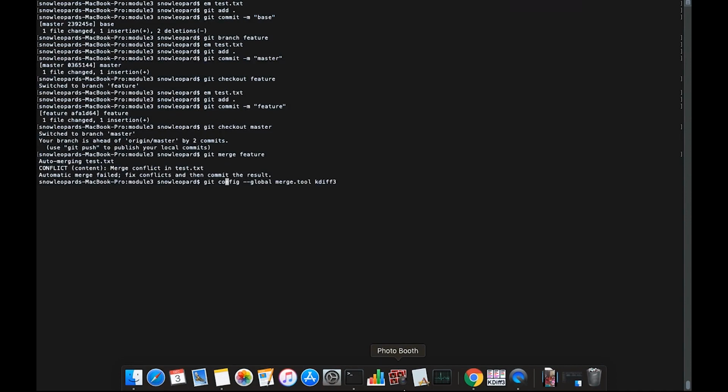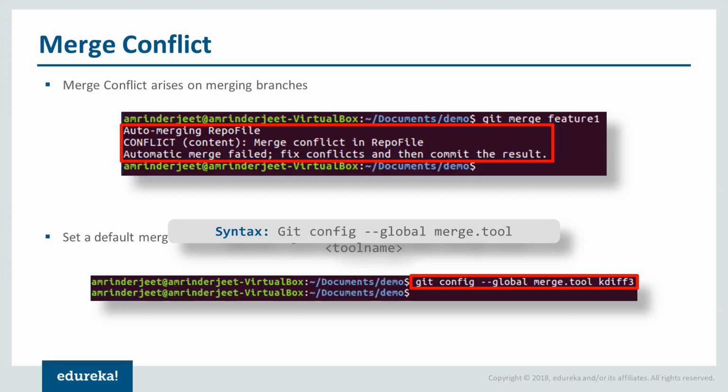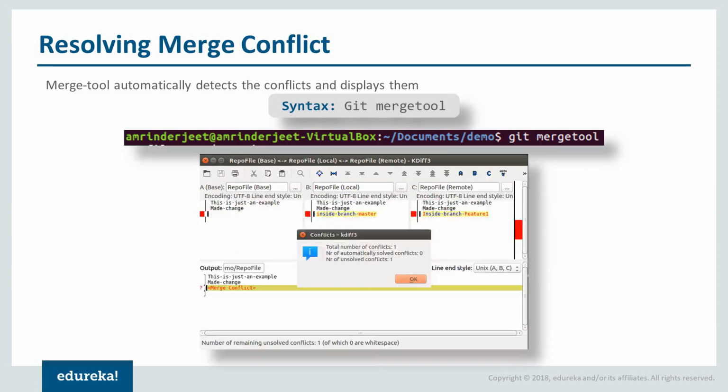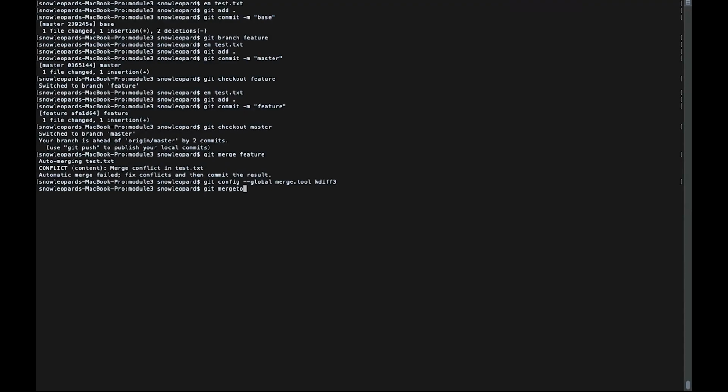git config. We already discussed git conflicts in the past module as well. So if you have any issues with them, or if you are not sure what they are, I request you to go back to the previous module and brush this up. So we are setting a global config where I'm defining the merge tool as kdiff3. Once that is done, we just run the command git mergetool, and this will open a file, and then we can select which merge we want to see and which not.